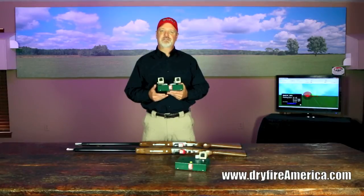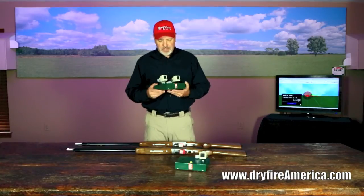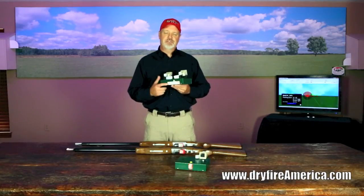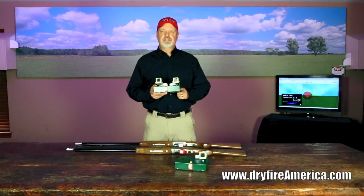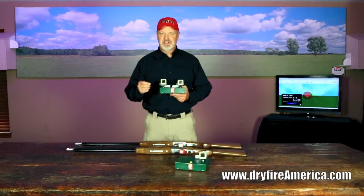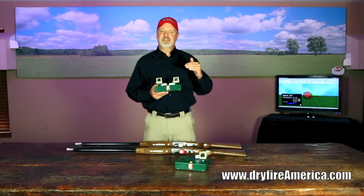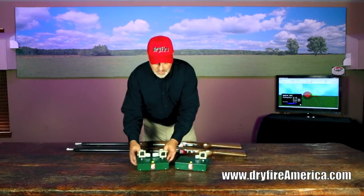You can get not only the reps but also have environmental conditions plugged into the simulator and practice with that. In addition to the target and digital camera, the unit also has a microphone that listens for your voice. If you're practicing by yourself, you don't need anyone to pull for you — just call pull and it releases targets. You can adjust the microphone sensitivity: turn it up so you barely have to say anything if you're practicing quietly in the basement at night, or turn it down so you have to call out loud if there's background noise.